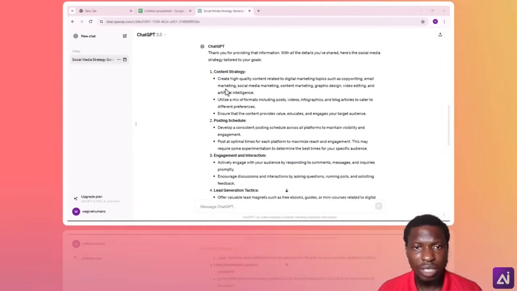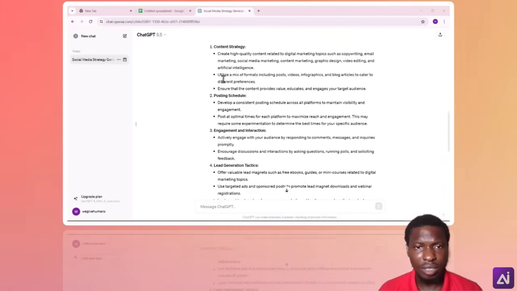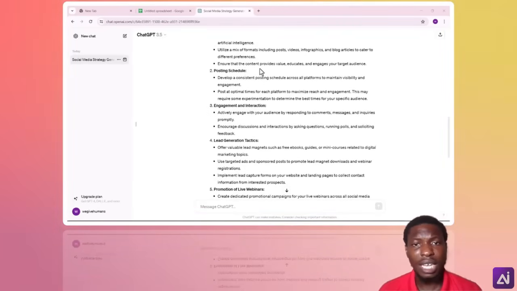Again, content strategy: create high quality content related to digital marketing topics such as this. Okay. And another thing, it says utilize a mix of formats, including posts, videos, infographics, blog articles to cater to different preferences. Ensure that the content provides value, educates, and engages your target audience.